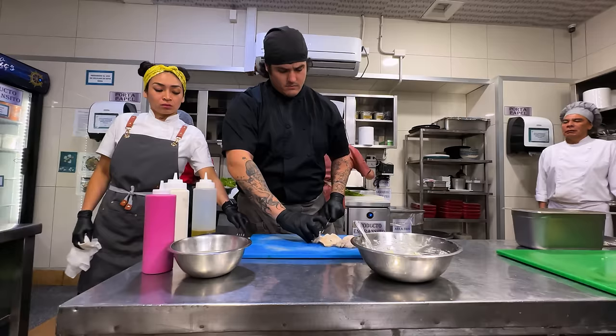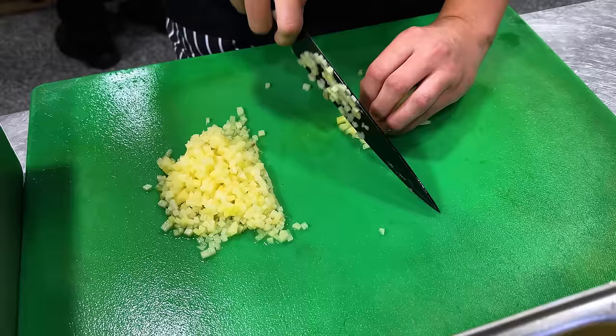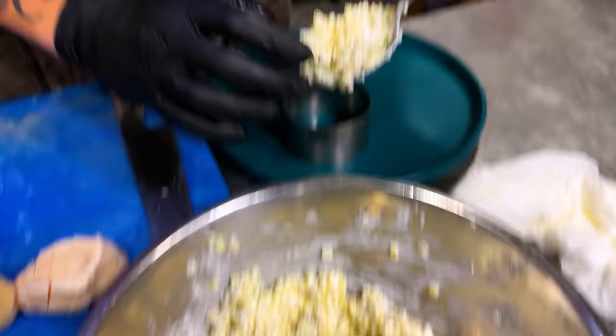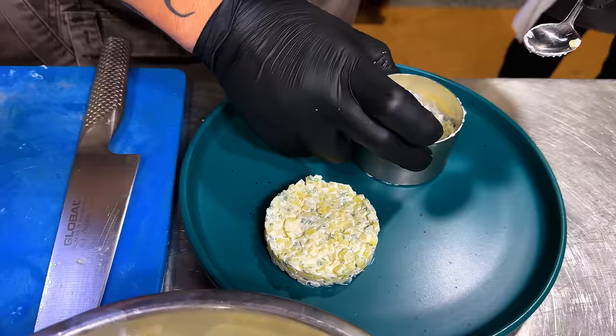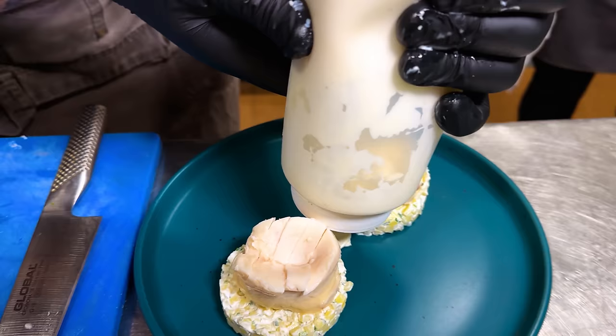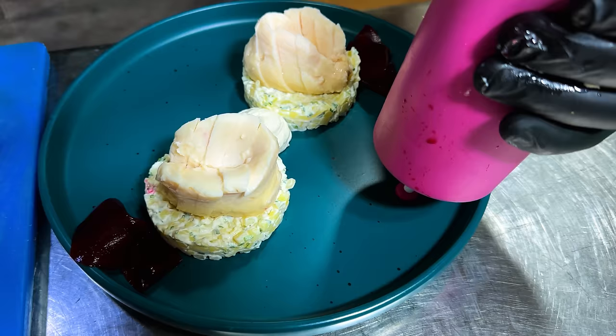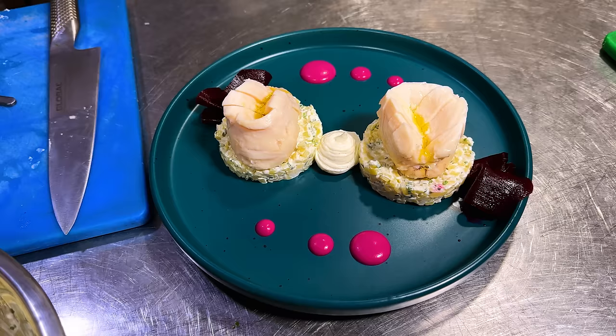So how do you make a dish from a seafood that's already been boiled? Well, let's find out. Start by cutting the already cooked abalone into slices. To create the foundation, a delightful mixture of mayo and diced potato cubes are molded into a circle. The abalone is elegantly positioned atop the base, then more of Chile's favorite condiment — mayonnaise — a sprinkling of beet slices, beet sauce for color, and a drizzle of olive oil to seal the deal.